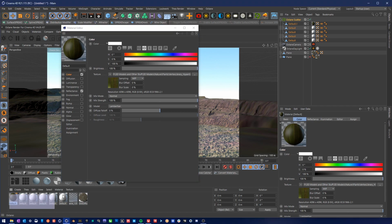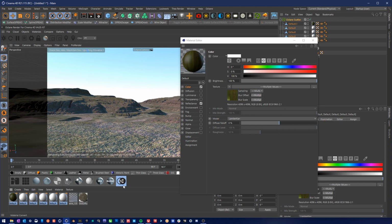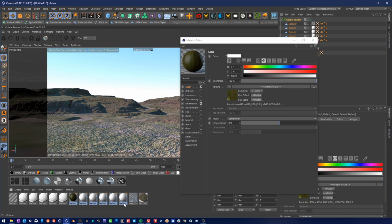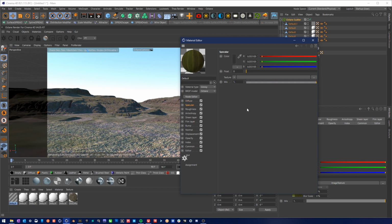Actually, we want to convert these to Octane materials. So we'll go to material. Where's it at? That one is the convert material button. Now they're Octane materials. We'll delete those. Delete. And I don't know what that one is. We'll delete that.